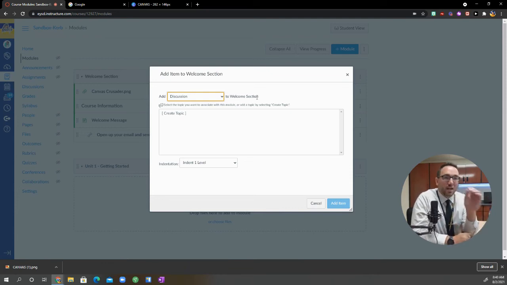And what Canvas does a really nice job of is that you're able to drill down to one student. So say Johnny created their post, you see their post, and then what you also see down below is all of their feedback and all of their comments to other classmates. So who they posted on, what they posted. So you can get a really nice report of how active a student was, and then you can jump right into the conversation there.